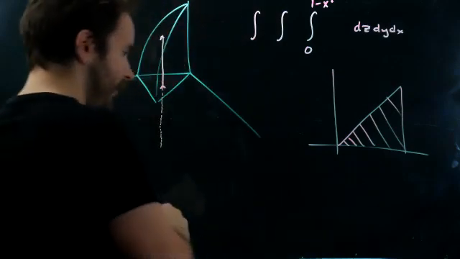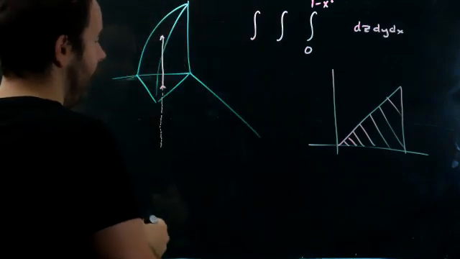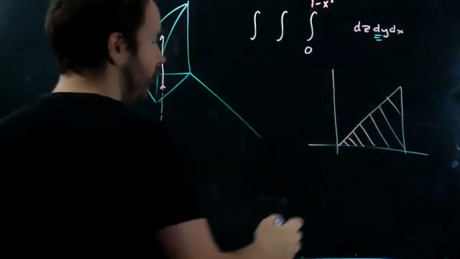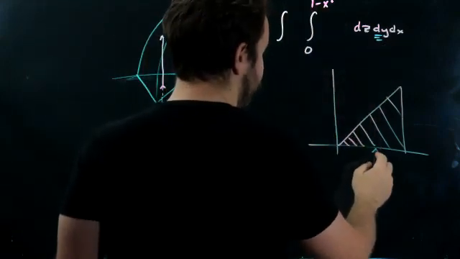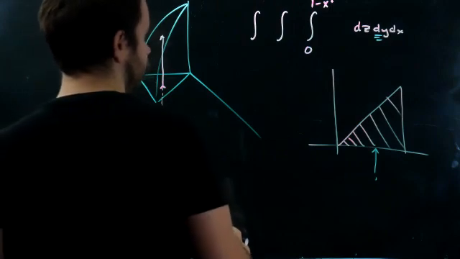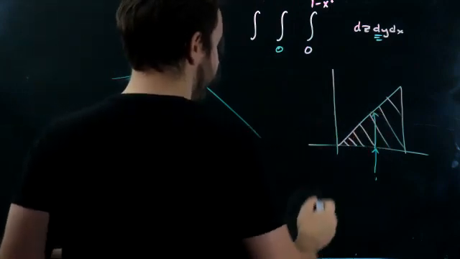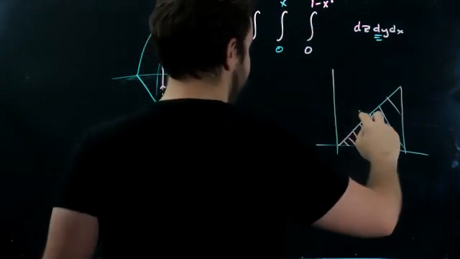That was our answer to the previous question. Yes. As I draw a line, I'm doing dy now. dy says, as I draw a line parallel to the y-axis, what do I hit first when I enter the region? 0. What do I hit when I leave the region? X. Yeah. What is the equation of this line?